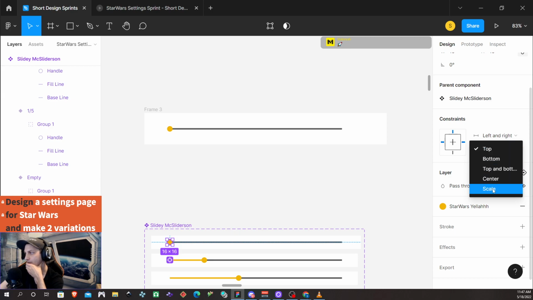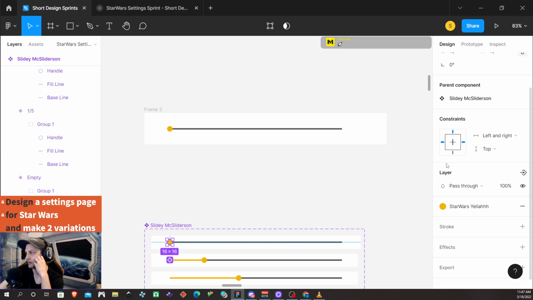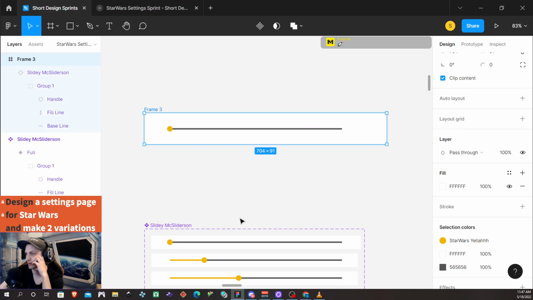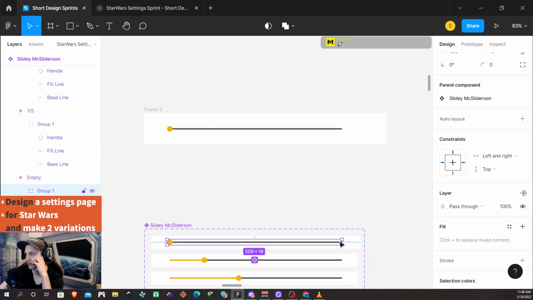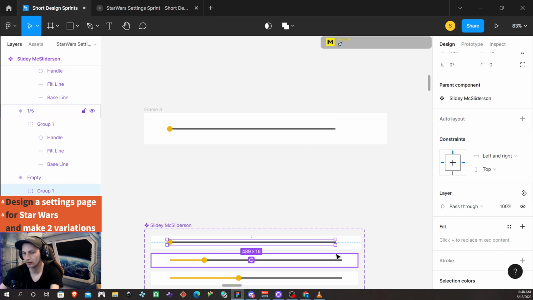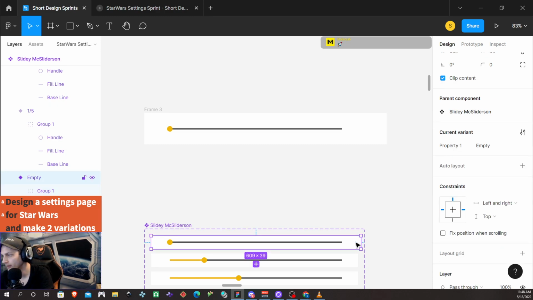Scale maybe. I don't want it to scale. I want it to... I don't know. Let's see what that did to that. Not that. There we go. Okay, but it does really mess with that circle.